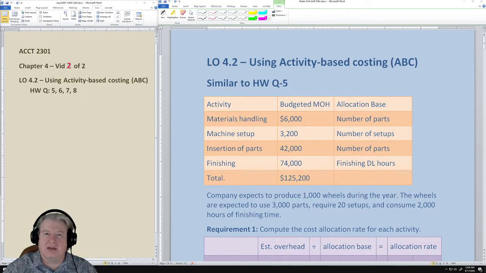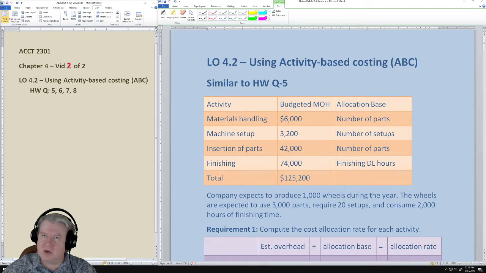All we're doing is recognizing that perhaps businesses are a little bit more complex, that they've got different activities that require different cost drivers or measuring the overhead in different ways. So we just take that big pool of manufacturing overhead and divide it up into smaller pools, and we just measure them slightly differently depending on whether it's machine hours or direct labor or other means. So first it's just like chapter 3, and all we're doing is estimating manufacturing overhead.